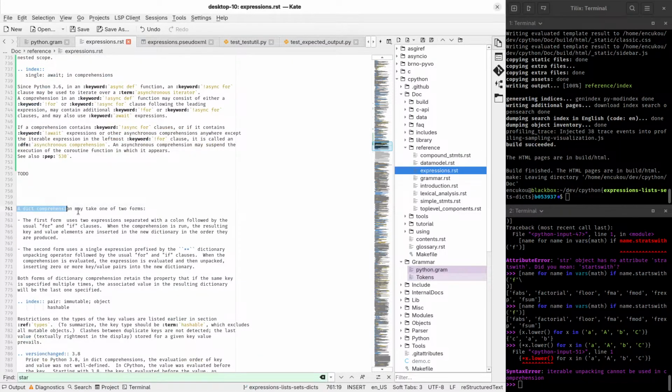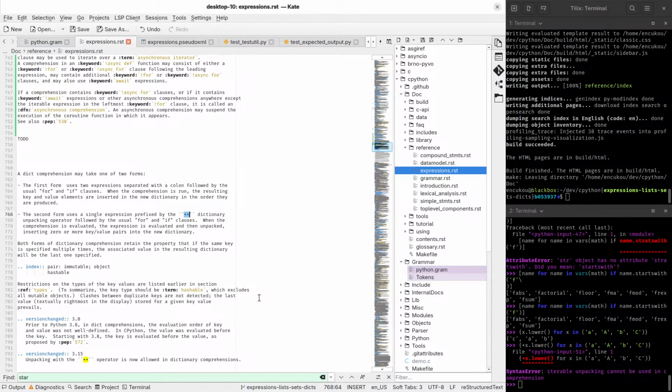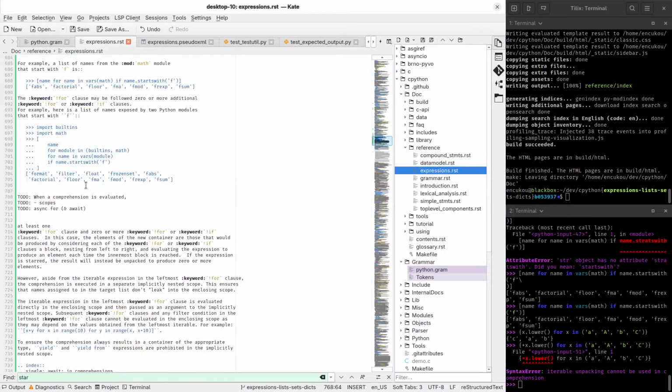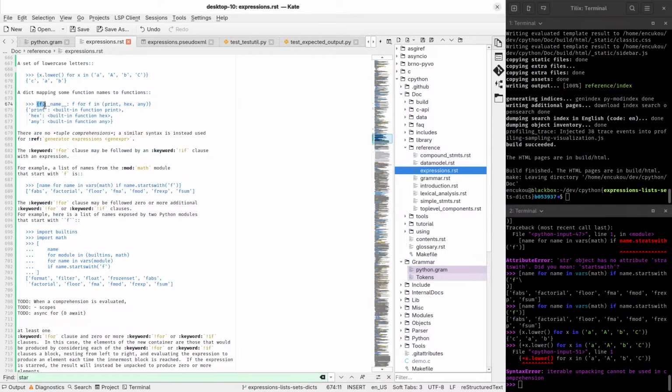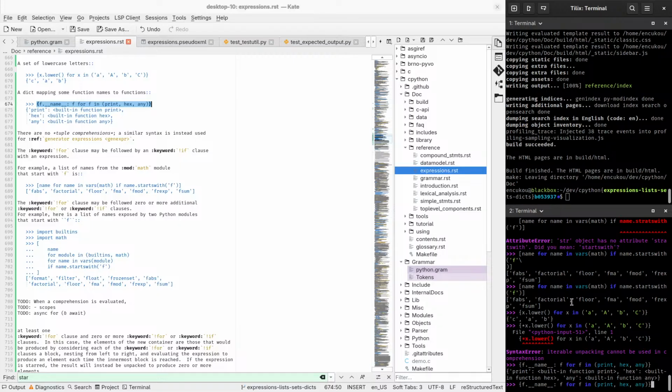And then dict comprehensions, you can use them with two expressions or with the double star. I don't think I've ever used that one. So what you can do, like this?